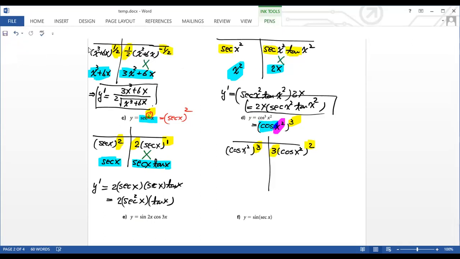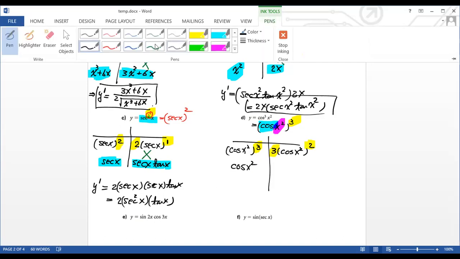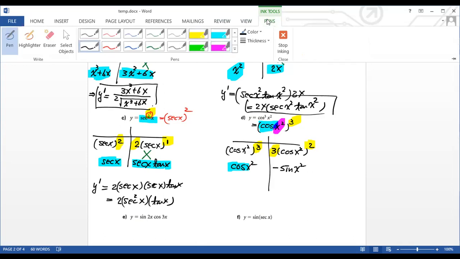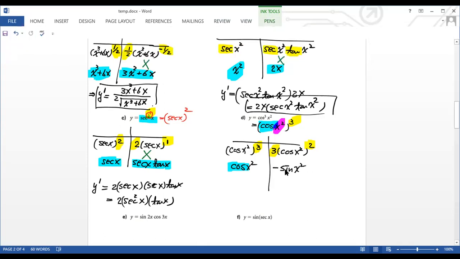Okay, now remember my second layer. What is my second layer? My second layer is cosine x squared, right? So here, remember this is my cosine. What is the derivative of the cosine? It's a negative sine, right? But the x squared is still here. I'm just looking for the functions, right? So the cosine will give you negative sine. That's the second derivative.